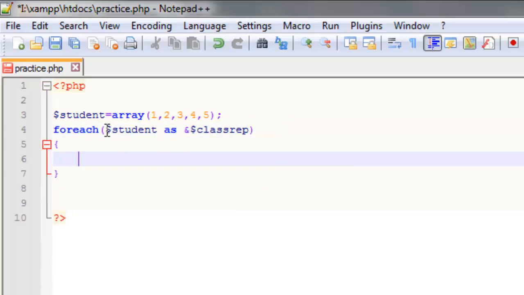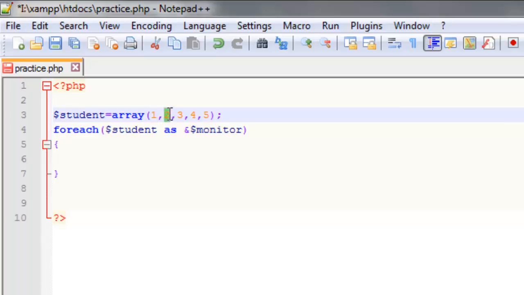So basically what I was trying to do here is I'll take one student at a time from the array as the class rep. Or if you want to call it monitor, let's call it monitor, it will be easy. So what this statement means is that in each body of the loop, one student will become the monitor of the class. So in the first case we have 1 as the monitor, then the body will be executed.